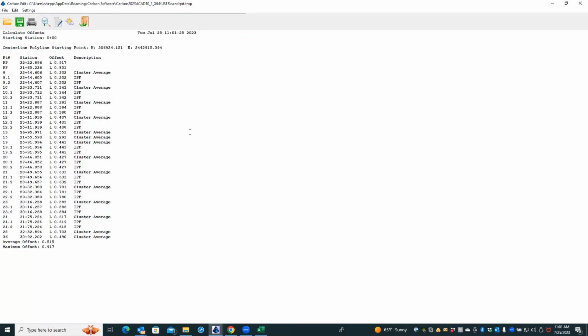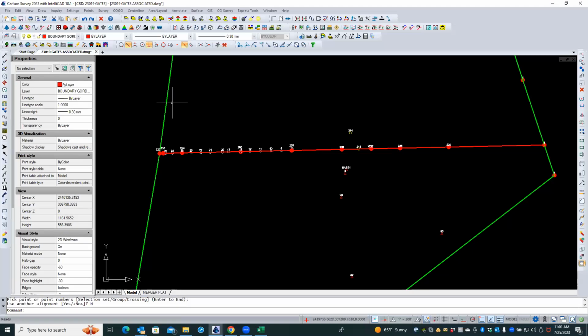All right. Where did it get those from? Were those points in there just not showing? I guess it's the cluster averages that we're looking for. Although it's funny, it shouldn't have picked those. I'm surprised that it picked those.